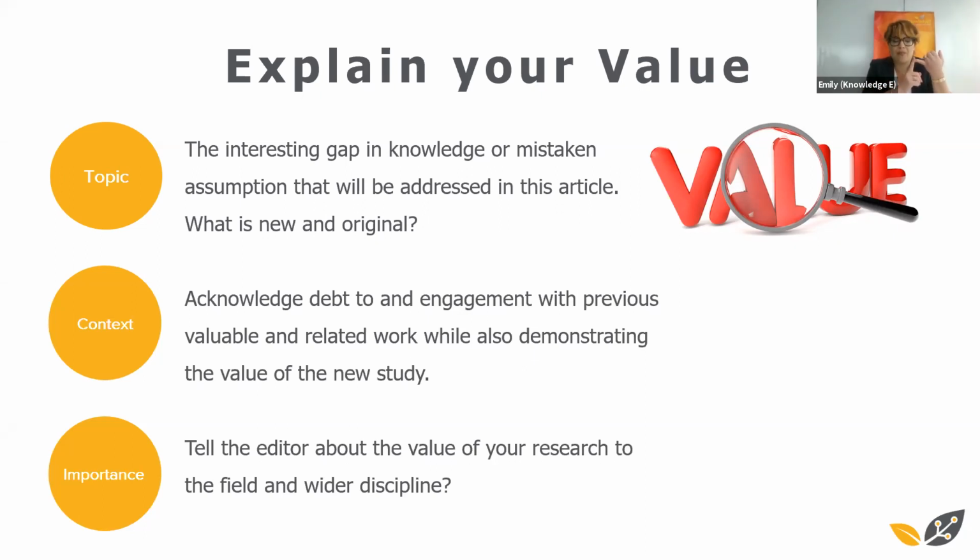The topic. Is it a new reading of a piece of literature or an interpretation of an event? Is it a development of an existing study taken in a new direction? Or is it a challenge to existing assumptions or filling a gap in scholarship? The context. What is the broader context of your research within the field and against existing scholarship? And finally, the importance. How does this research change our understanding of the topic? What new ideas does it contribute to the wider field?